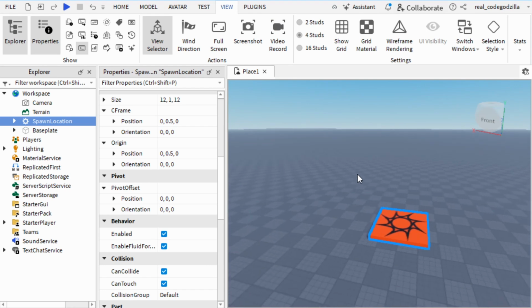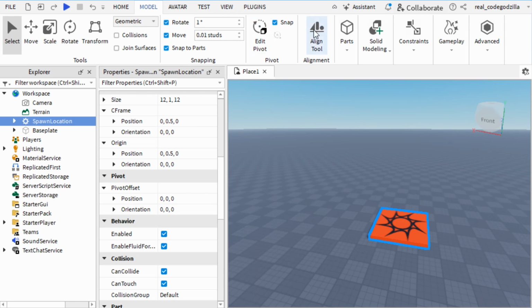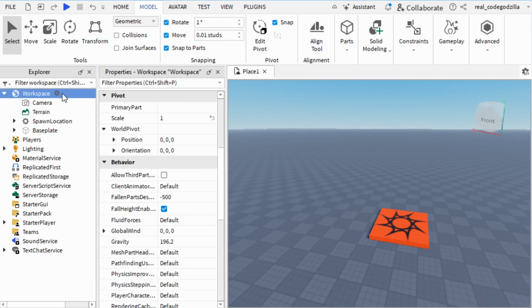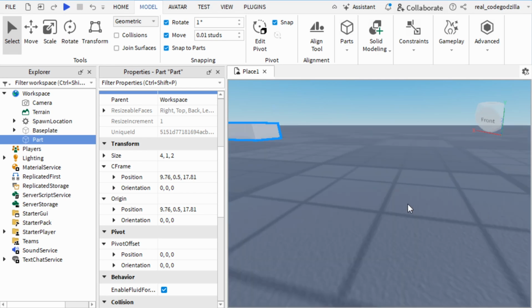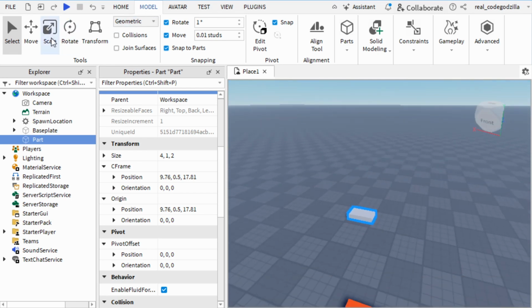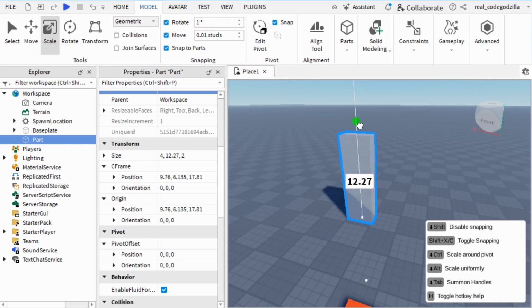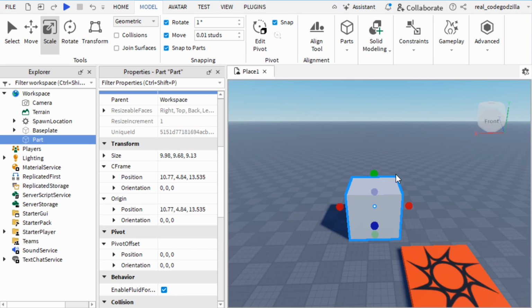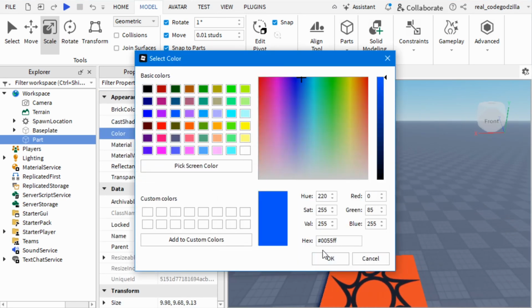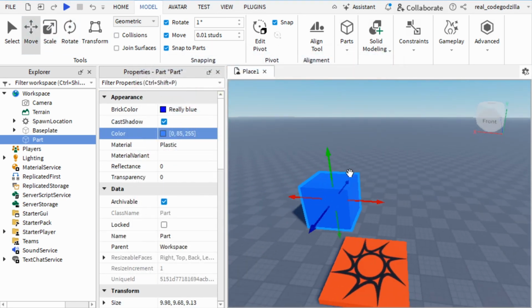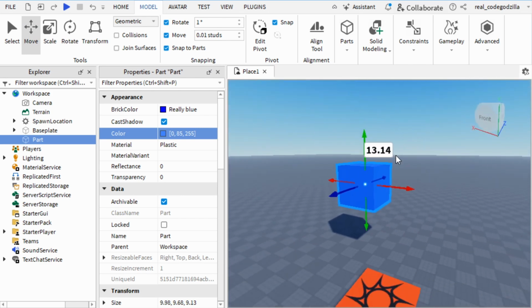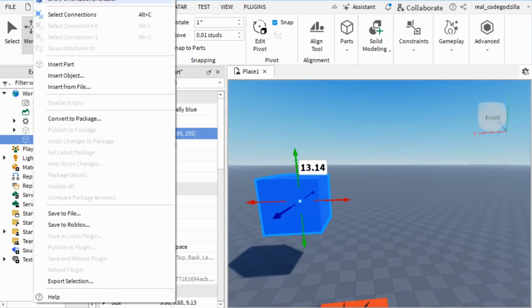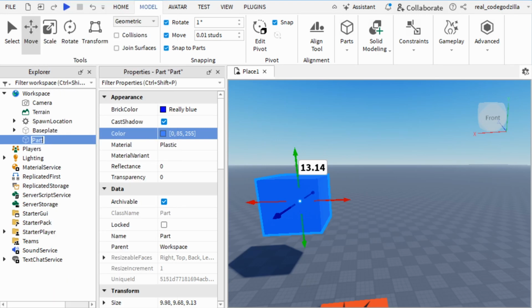So in the previous lesson, you remember we built a house, and perhaps you know how to create your parts yourself. So I'm not going to teach you how to create parts. I'm just going to do it here, and if you want you can follow. So I have the part here. I make it a little bit bigger for the demonstration. I will change the color to blue, and now I will move the box up here. I rename the part blue box.